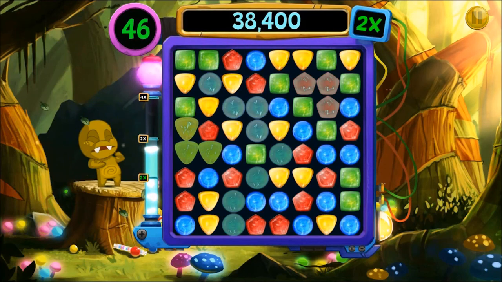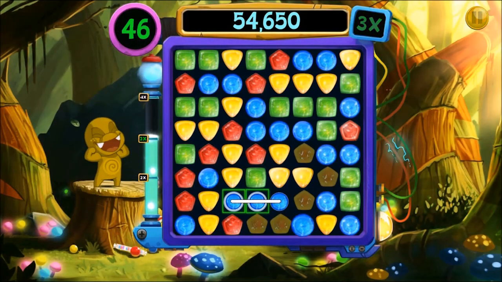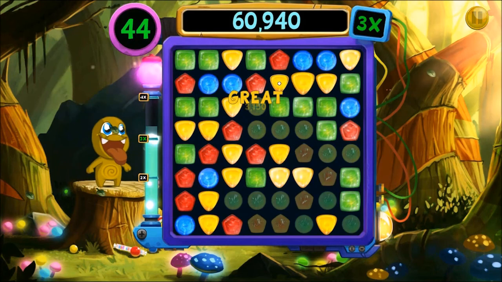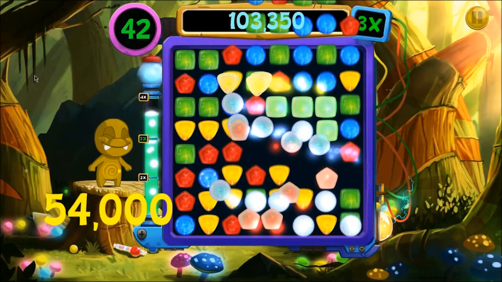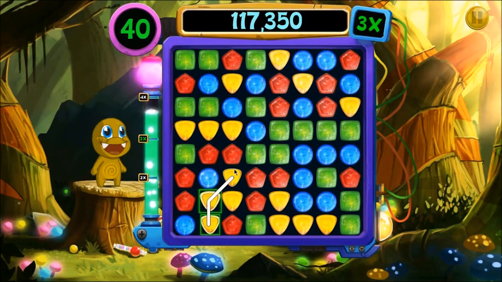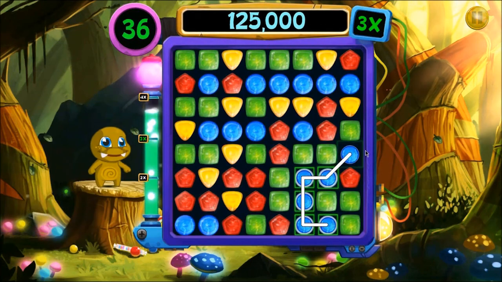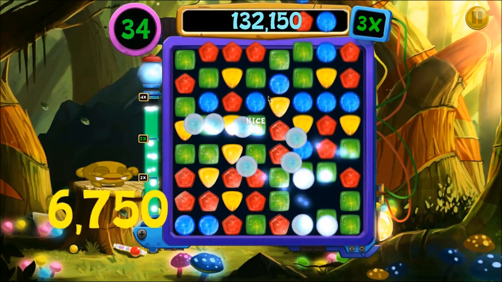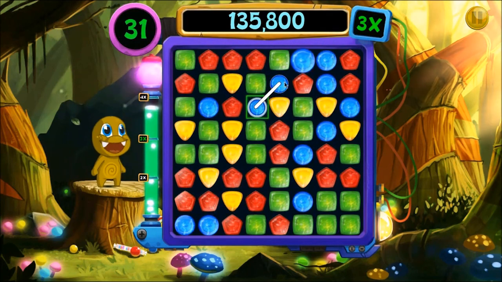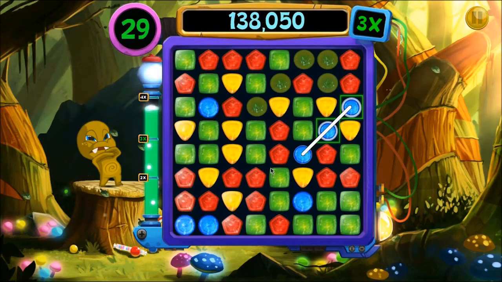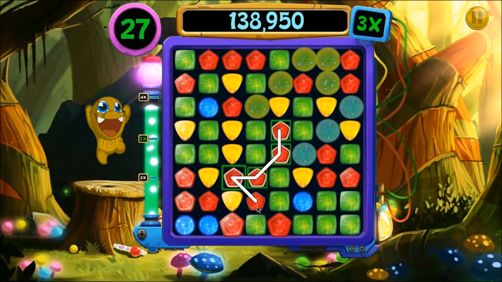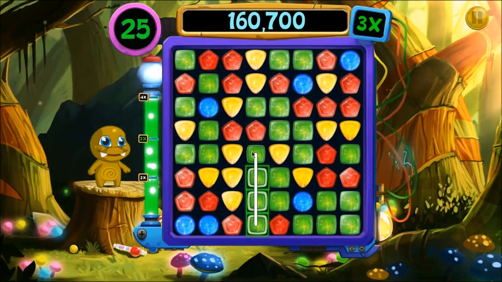So this game would probably be pretty hard to play if you don't have a touchscreen. I could try it. Let's see now. Now I'm trying to connect them with my cursor. It is very much more difficult to do this. It takes longer to do it.